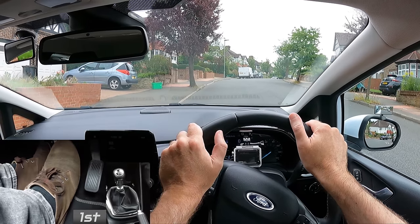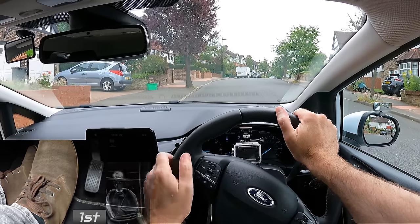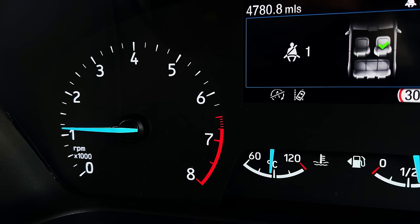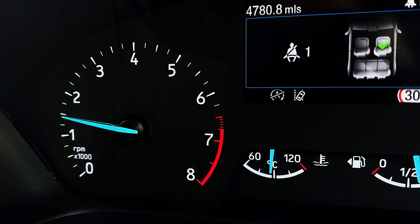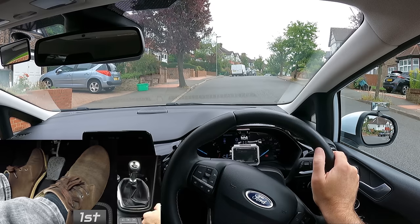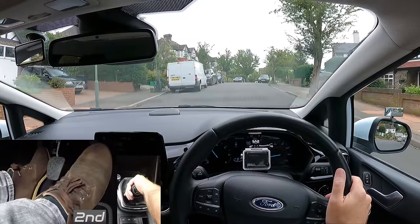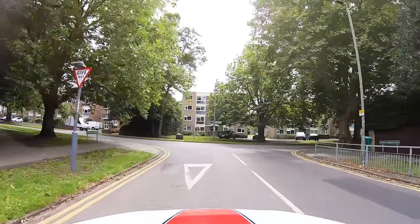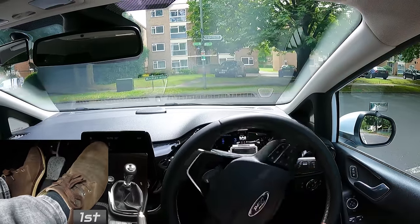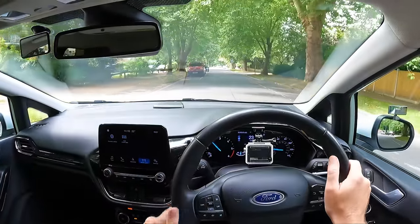At this point, after quite a few stalls and loss of confidence, they wonder if they can drive. But fear not — like most things, it just takes a bit of practice. Revving a car up to about one and a half on the rev counter is a good amount if moving off on a flat road, and a little more if moving off uphill. To help the car not stall, always remember to set the gas first, then biting point. Get into this habit now in your instructor's car and it will help you when you drive your own car.